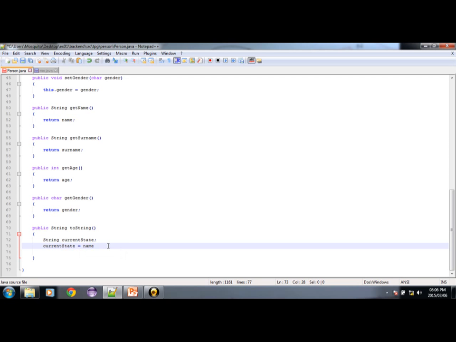The name, add name, then you concatenate the comma, then the surname, comma, and you put in the age, comma, and gender, and then let's return current state.